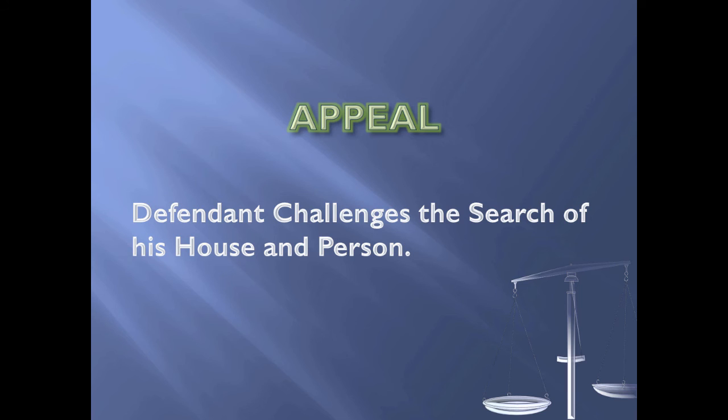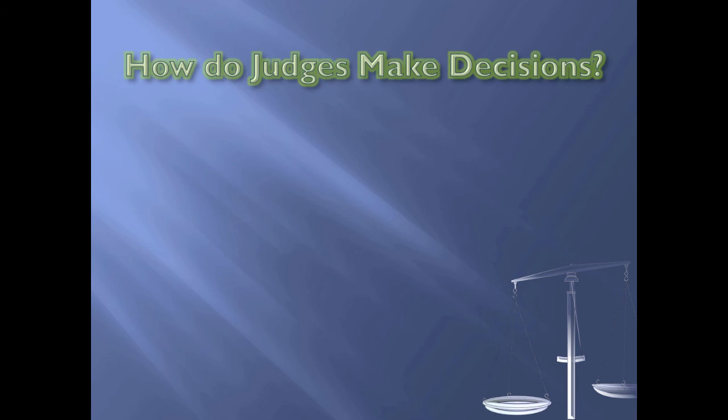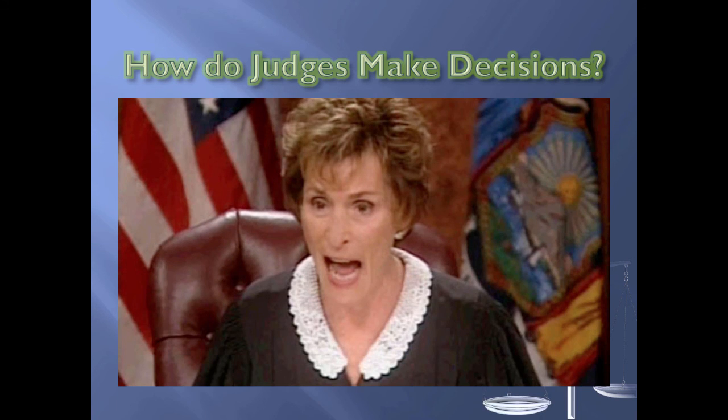And there's only one more level in California, and that's the California Supreme Court. And that's on the state system. So in our case, let's say that our suspect appeals to the appellate court. How do the judges decide? Well, there's a judge we know. Now that's the TV version, but she does follow the same principles when she makes her decisions. Usually they're in civil cases, not criminal cases.